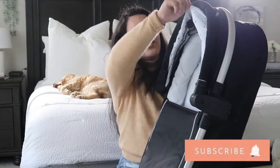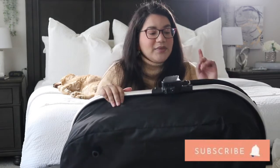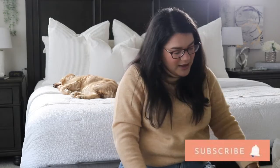I love it. They have this cute little detail as well, black and white little dots that help with the baby's position. I got it in black. They have blue, pink, and another blue, and they also came out with an all black edition after I purchased it. I got just the regular one with the gray, but you can change some features.